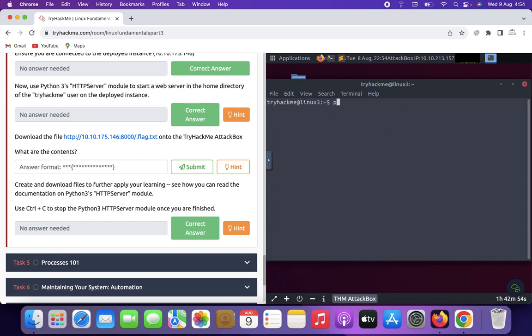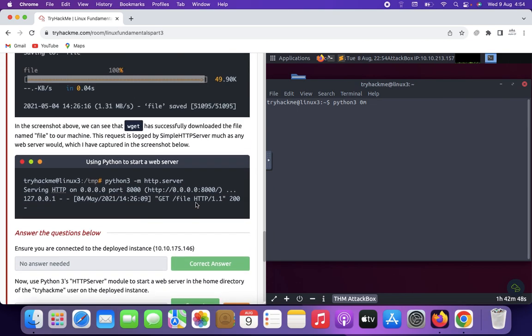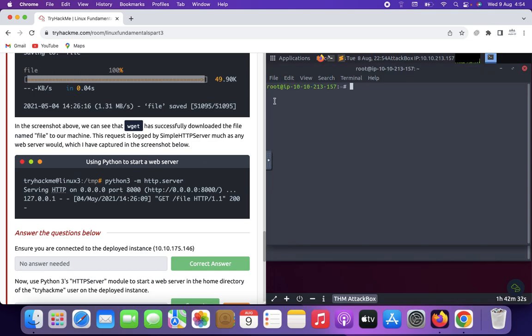Now I can type python3 -m http.server. So it's listening. Now we go with the same terminal, but this is without being connected to SSH. That's the problem.